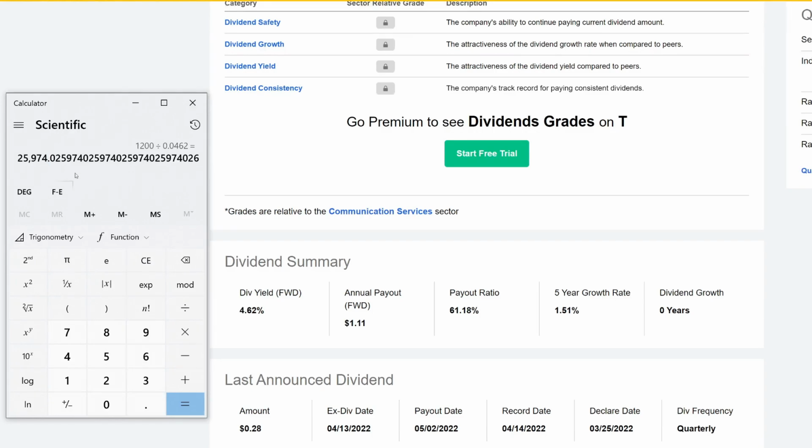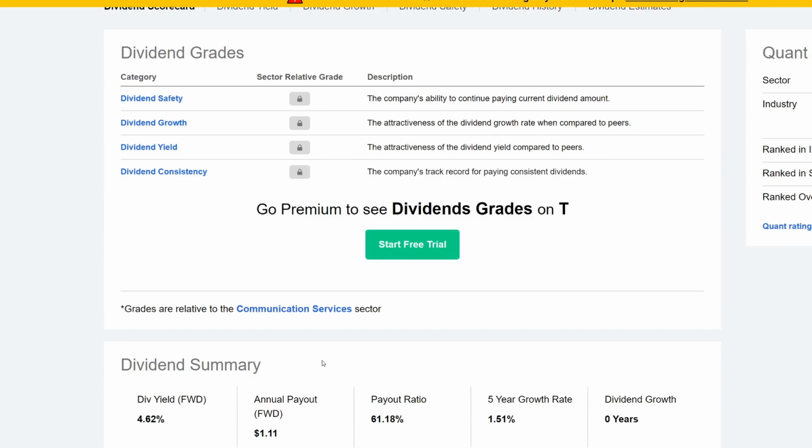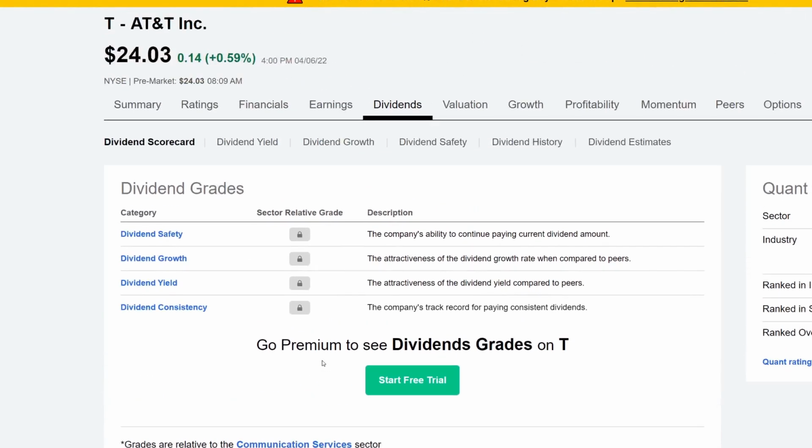The other thing you could have done is take the value from the first one, which was, I believe, $259,783, which is what we needed to make $1,000 a month. You could just divide that by 10 since it is a multiple, and then you would get about $25,000. So roughly around that. But yeah, that is what you guys need to make that amount from AT&T. It's pretty exciting. Not the best company that I like, but a lot of people do like it. So let me know which company you want me to do next, or any new ones that you didn't see on the list.